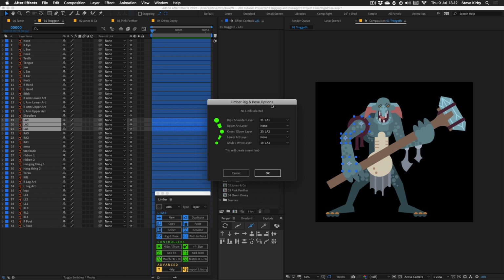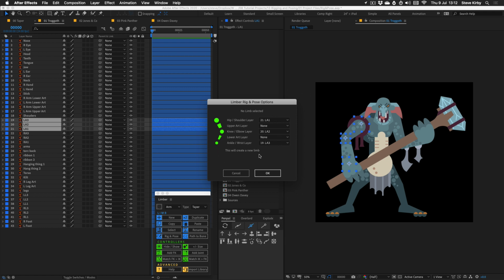and it brings up this new Rig and Pose options panel, which gives you an opportunity to change your mind and shows you what's selected for what, and will give you a description of what's about to happen. So this diagram on the left of this green limb representation has three circles and two other layers in between. On this occasion, we're not using those ones because those art layer drop downs are for when you use the rig function. But just for posing, you really just need to set these three circles, and they've all got the right one selected already in the drop down.